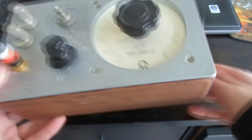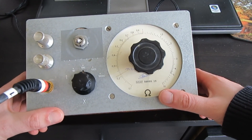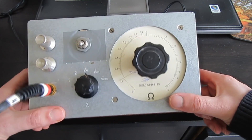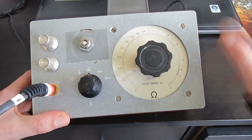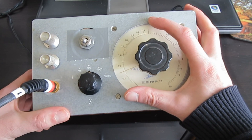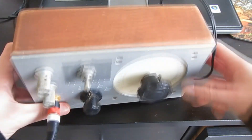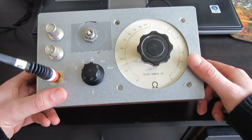You might wonder what this enclosure originally was — it was some sort of variable ohmmeter. You can still see the ohm symbol here. It had a nice big analog meter, and these two knobs are original, though one originally had a really big variable resistor — think about this big — that filled up the entire section. So I just replaced it with a standard small variable resistor, because that was kind of ridiculous.